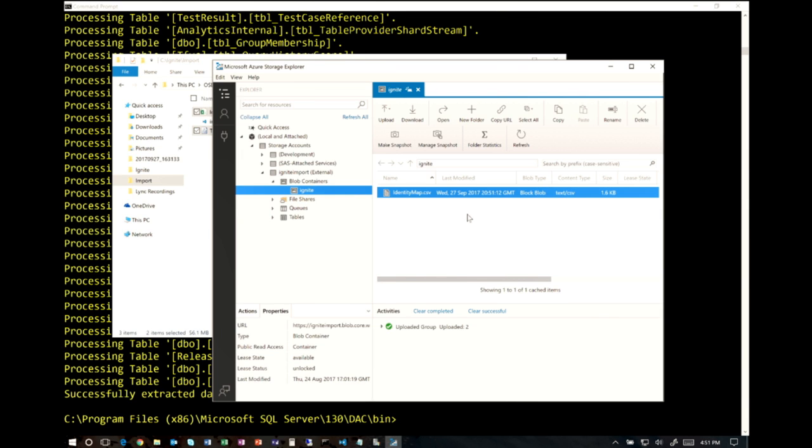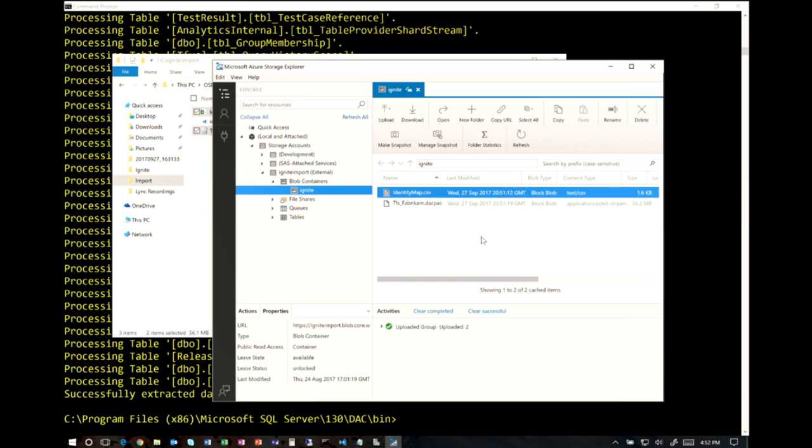The reason I suggest that is it does a multi-threaded upload, so it's much faster. If you have a really large DAC pack, you can potentially shave off 20 minutes, 40 minutes, an hour, depending on how big it is. For us, though, it's going to work out perfectly fine because this isn't too big of a file. It's only about 57 megabytes, I think, if I look at it again. So let me see. We can see our DAC pack and our identity mapping file are up there.